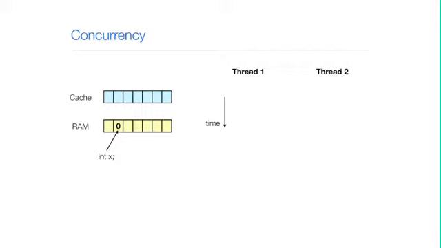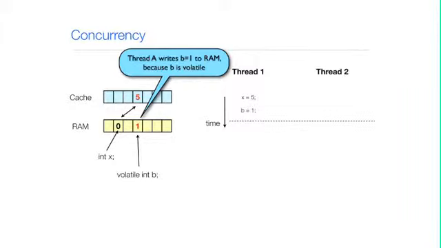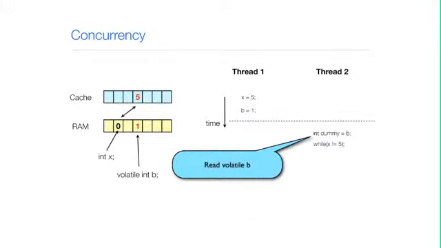But now let's say we have another field, B, and that's volatile. And let's say now thread 1 does the same assignment, x equals 5 first, but then it assigns the value 1 to B. Because it's volatile, it actually has to write it through to the RAM. So there's not going to be a different copy in its cache. And now let's say thread 2 does a read of B first. And it's going to see the correct value for B, again, because it's in the RAM. And then it has the same loop.